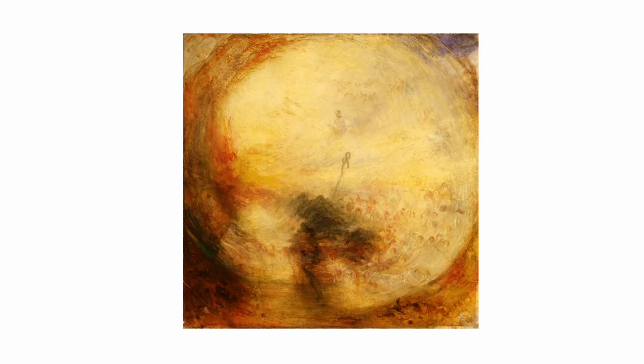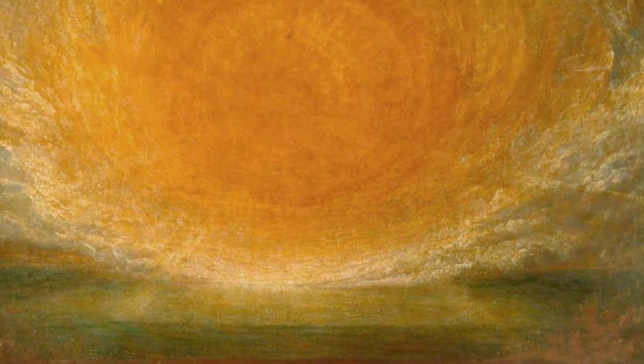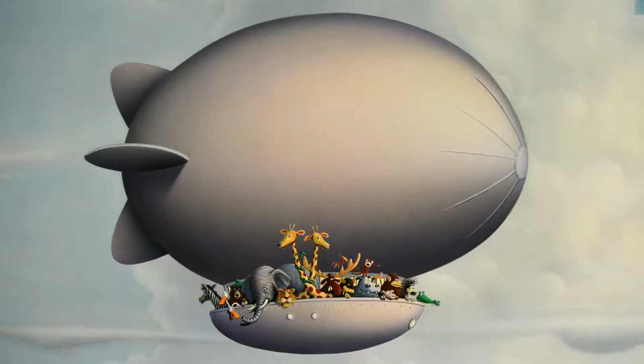Two paintings that, like Noah's Blimp, depict no solid land but only sky and water are William Turner's Light and Color, The Morning After the Deluge, and George Watts' The 41st Day After the Deluge. In these two 19th century pictures, the artists are primarily interested in depicting the violence of nature and the power of God. This is why both highly atmospheric pictures focus on an intense play of color and light. For Watts, the sun represents the omnipotence and mercy of God, and the ark is not visible in either. In contrast, in Bedard's picture, the airship, Noah himself and animals are quite clearly recognizable.